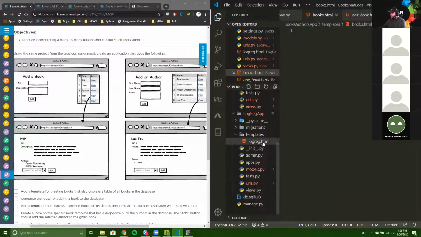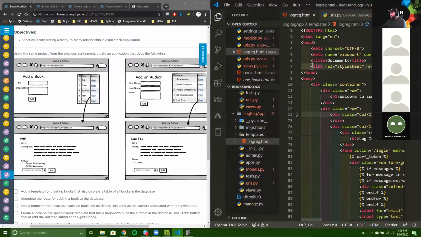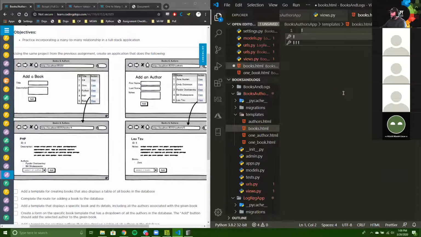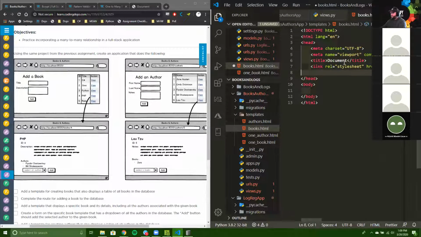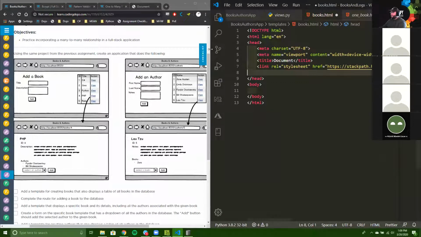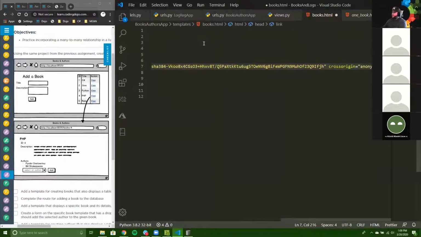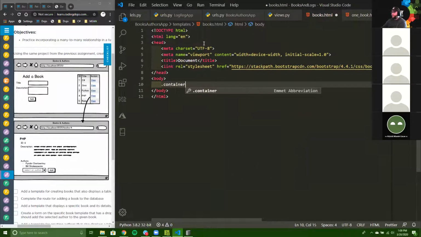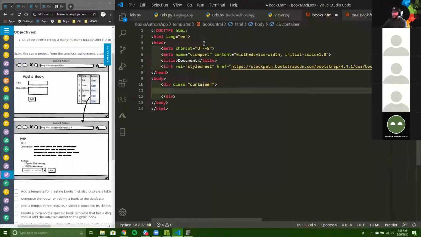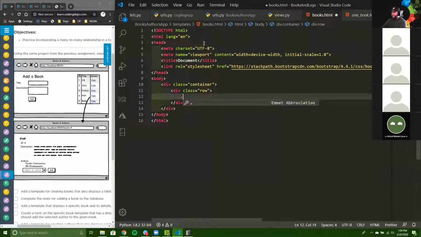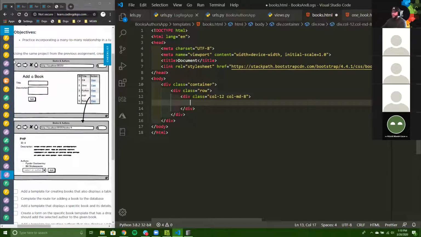So let's start with, I know I want Bootstrap. So in my books, let's do that. Get some more space. All right. Container. I'm going to have this split up into two sections. So I'm going to have one big row, and then a column 12, column medium 8. And that's going to be this section here.